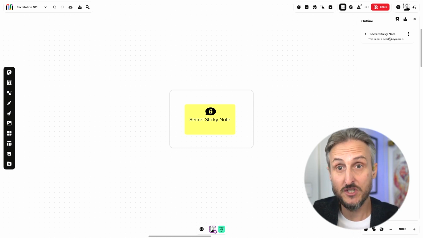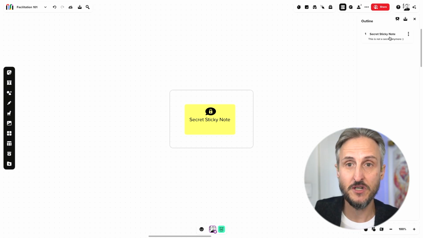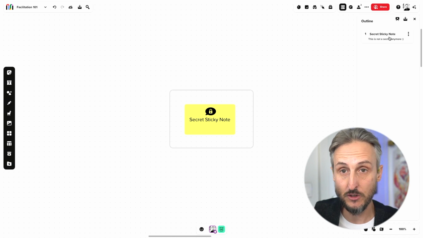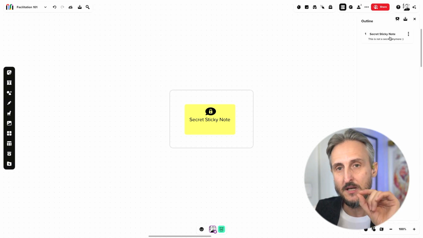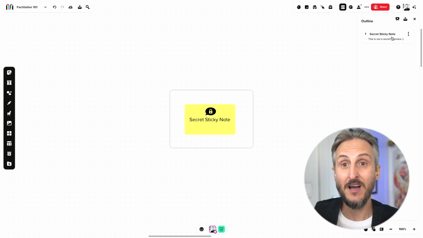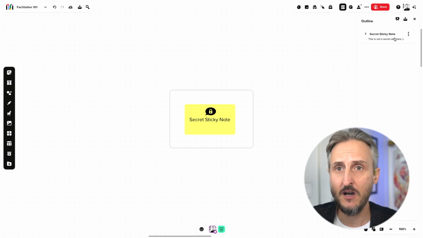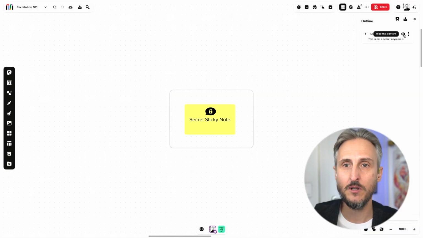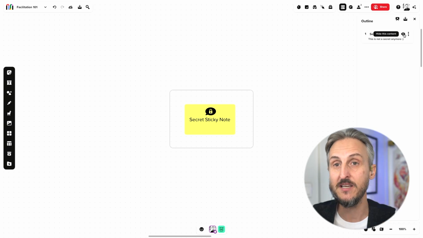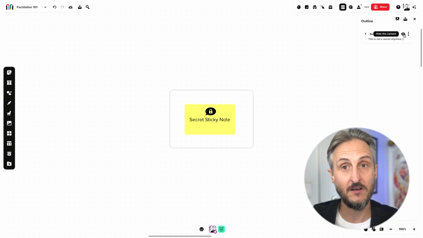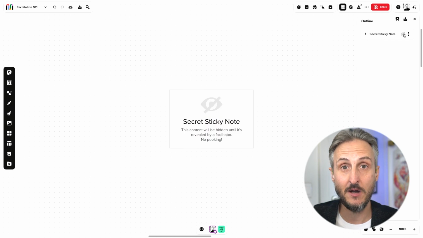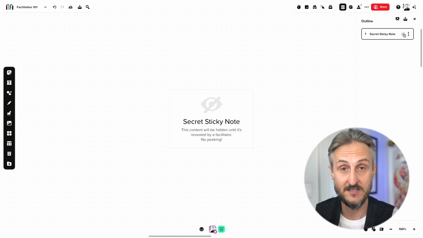Additionally, which is something that is super useful and a feature I want to point out, is that as a facilitator, you also have the ability to switch the element on and off by using the outline. So actually what I should say is you can show or hide that element. Now, if you look at the corner here, I'm going to hover over this element. You'll see a little eyeball appear. At the moment, this element is visible. And what I can do is I can click on that eyeball and it will actually hide this element.